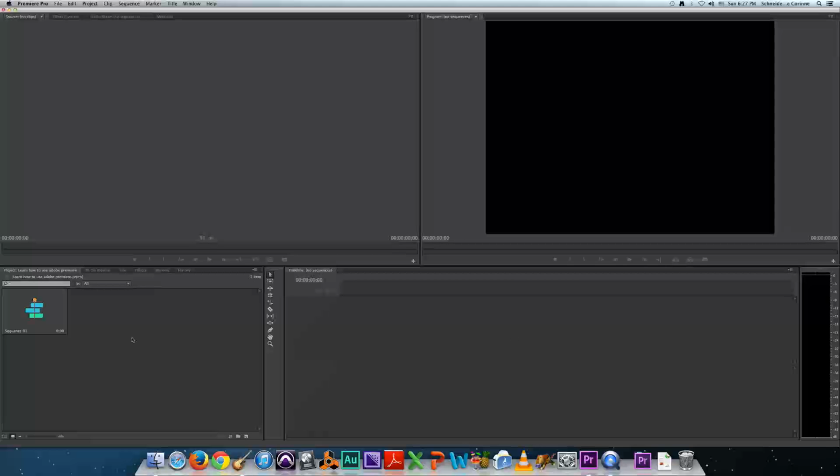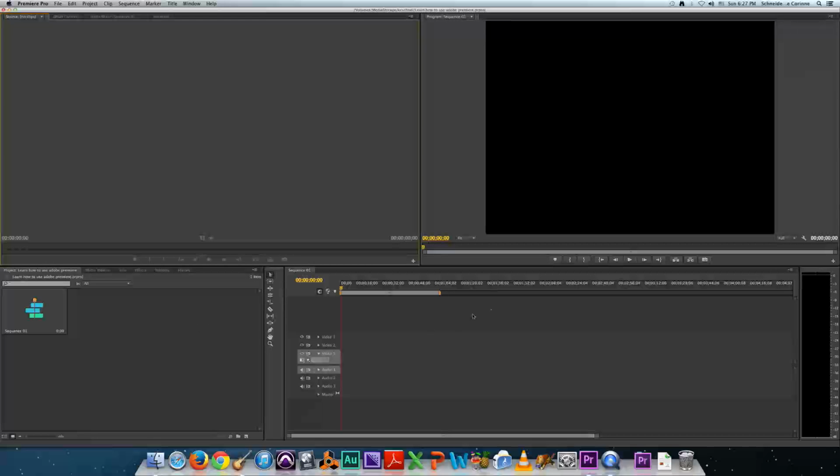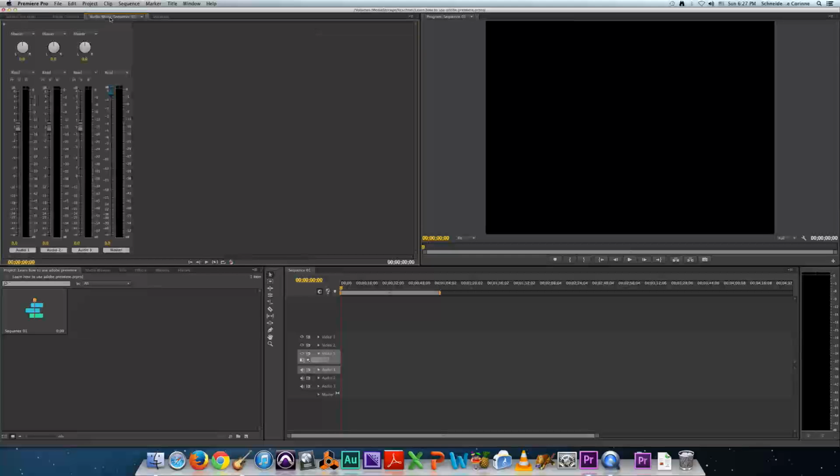There are 4 different windows. Beginning at the bottom left window, this is the panel that will hold all of your audio and video files. The bottom right window is the timeline where you will cut and edit your clips. The top right is the program monitor. Here you can see the footage that you are editing on your timeline. And the top left is the source monitor. The source tab can be used to watch and trim clips before placing them onto your timeline. There are also additional tabs here for effect controls and audio mixing.